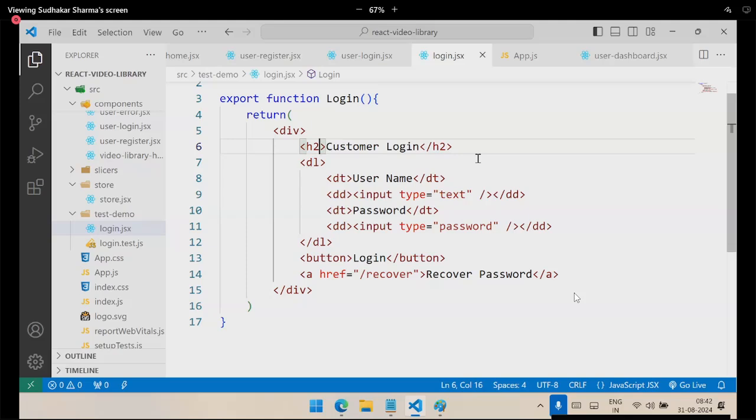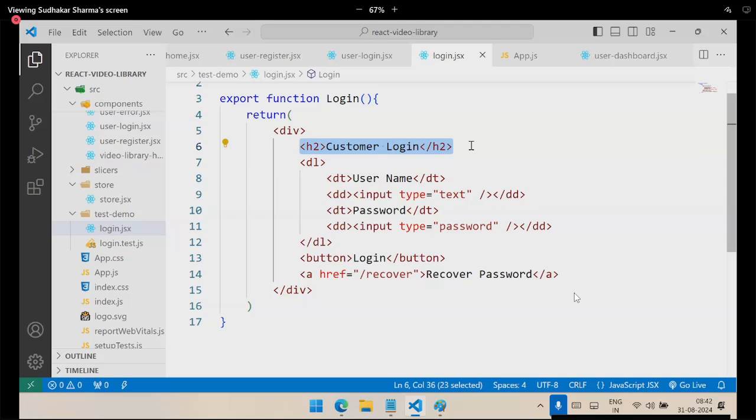My requirement is that this login must have the heading called user login, not customer login. But my developer designed customer login, while the client requirement is user login. So I need to check whether the heading is according to my requirement or not.